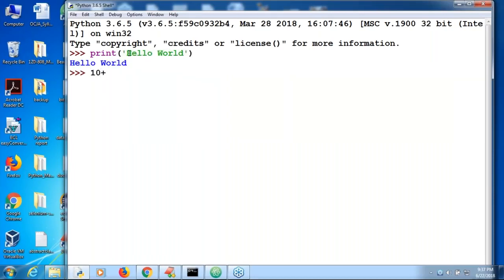Sir, I want 10 plus 20. 30 you are going to get. Sir, is 10 less than 20 or not? True, by default you are going to get. Yes, that's all. So that much easy is Python when compared with other programming languages. Remember that. That's why most foreign universities, even in India also, the first programming language C has already been replaced with Python. So Python is a very easy programming language, right?